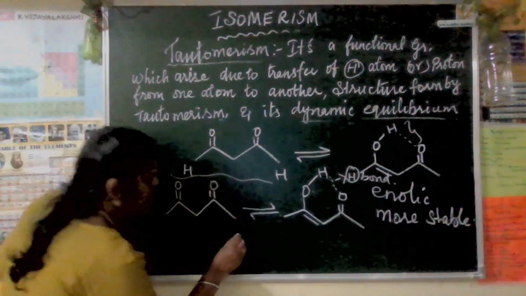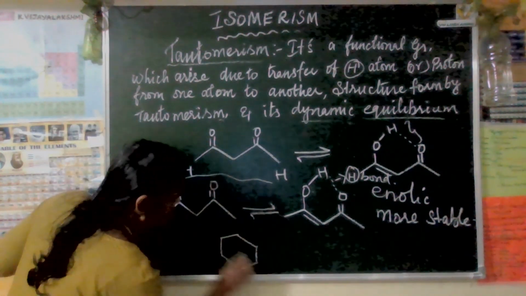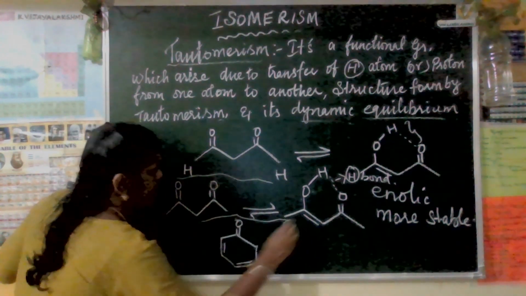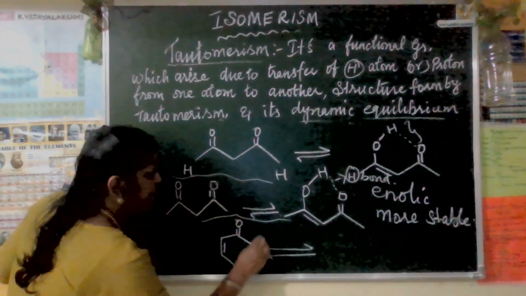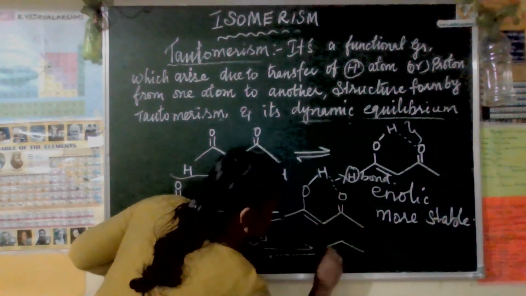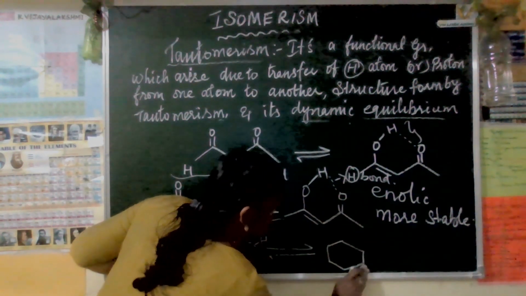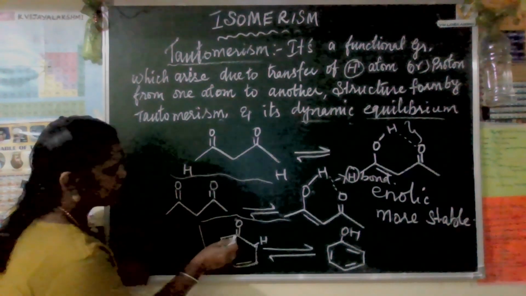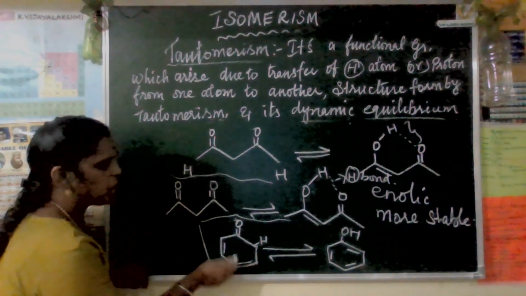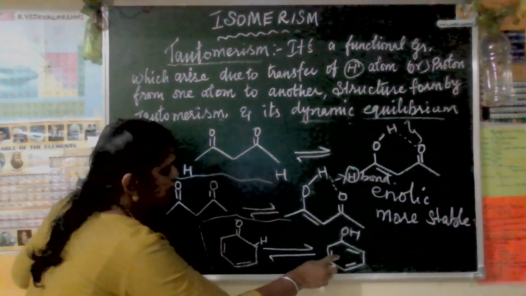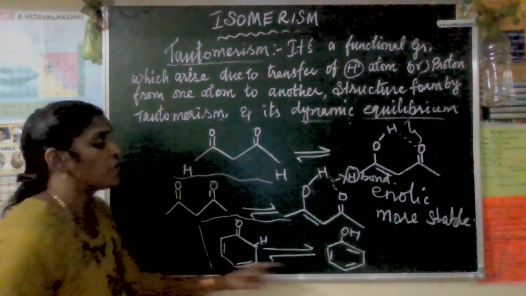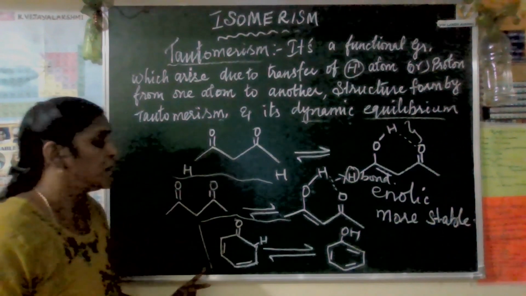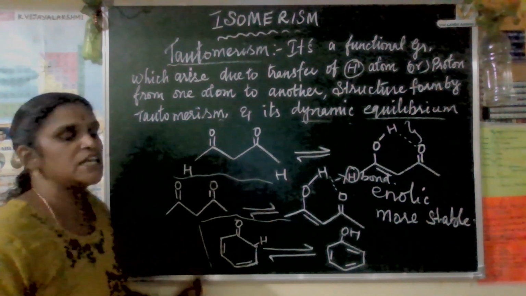Okay, one more example I would like to give you here, like this, with a double bond O. Okay, this is a different equation. Now the same way, hydrogen is there, so here naturally you will get the phenol structure, an aromatic structure. Now here one OH. See, here there is an adjacent double bond, but there is no double bond over here. Whereas here there is OH and you get the phenol structure only. So this will be more stable. The enol form is more stable than the keto form. Hope you're clear with all these points.